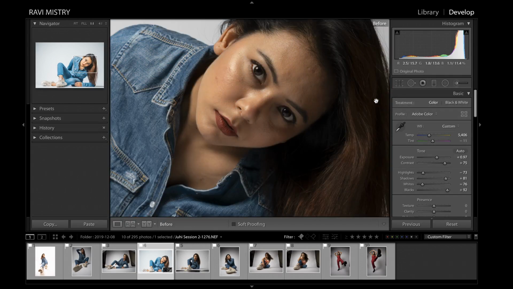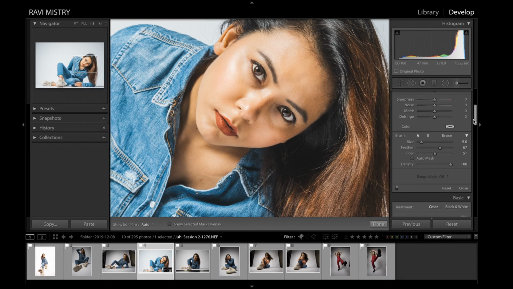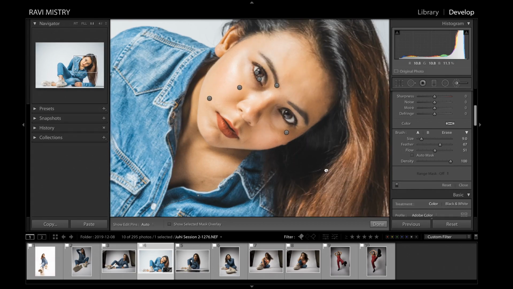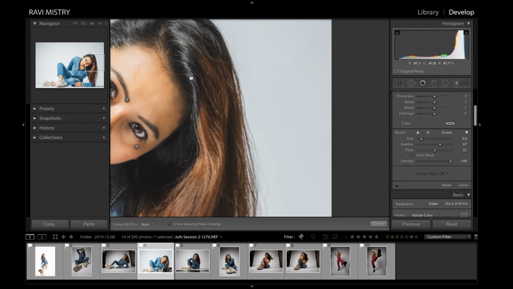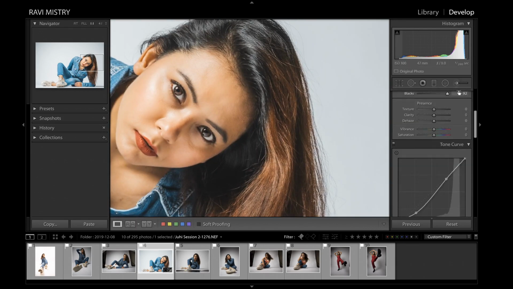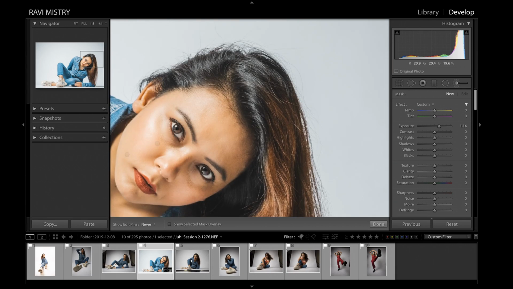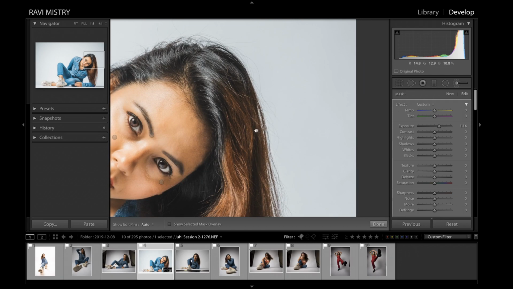All right, so that's before and that's after. Let's see what difference our brush made. So I'm gonna turn the brush off and on. This is off and that's on. Now you can always do dodging in different areas of the photo, not only the face. I'm gonna increase it by a stop and I'm gonna work on her hair because she has a very nice flow going on here. So I'm gonna emphasize that.